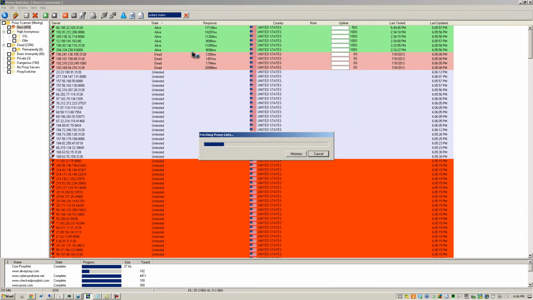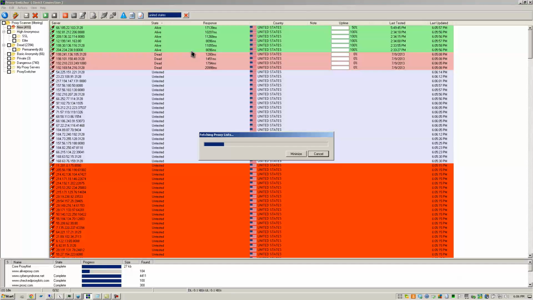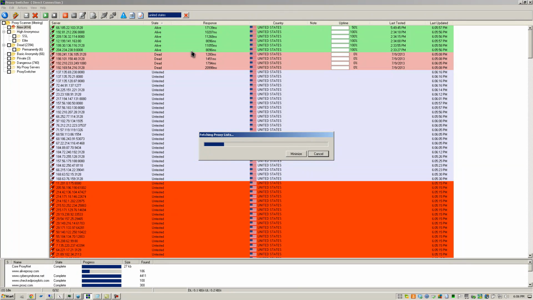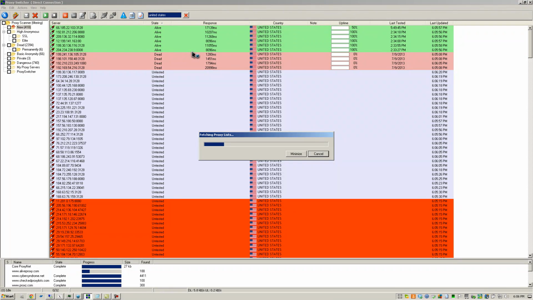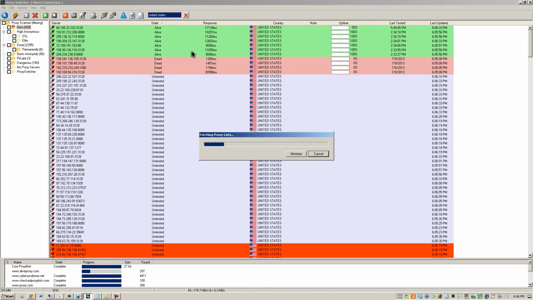So right now what it's doing is it's fetching fresh proxies. It's doing a huge scan. There's a much larger proxy server that I'm eventually going to incorporate with this. It's the NIX server. We bought it. It was very expensive, but it takes a lot of configuring, and the complete GUI version runs primarily on Linux servers.